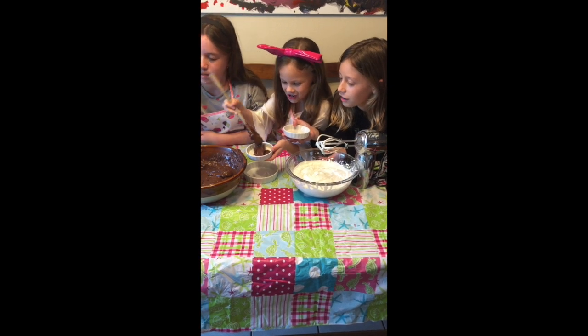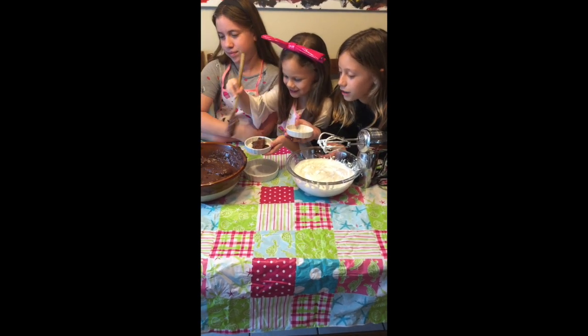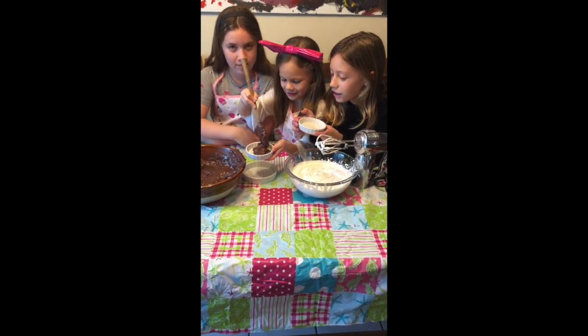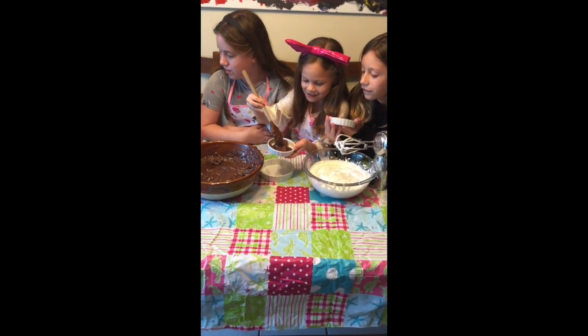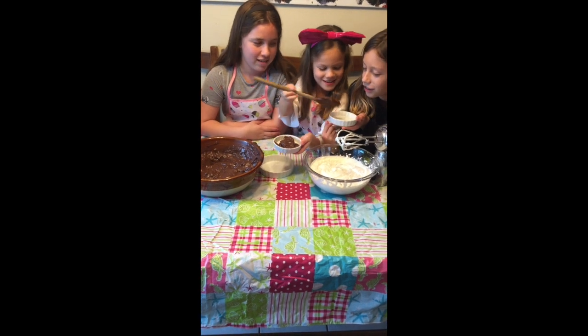It looks like ice cream. I have two little bowls. Who's this one for? You, Eva? Yeah. Mine looks bad. Eva, what is that? It doesn't look bad. It's pudding. Pudding is messy, honey. There you go.